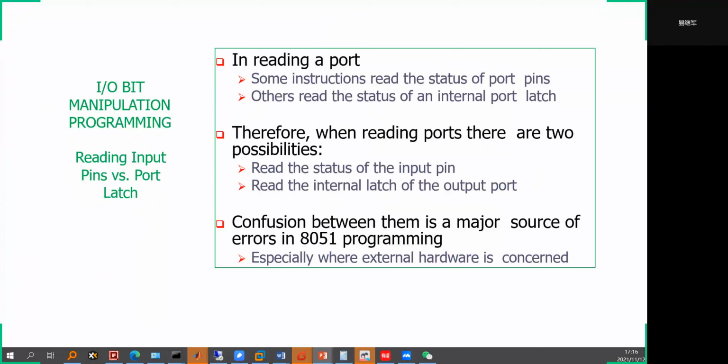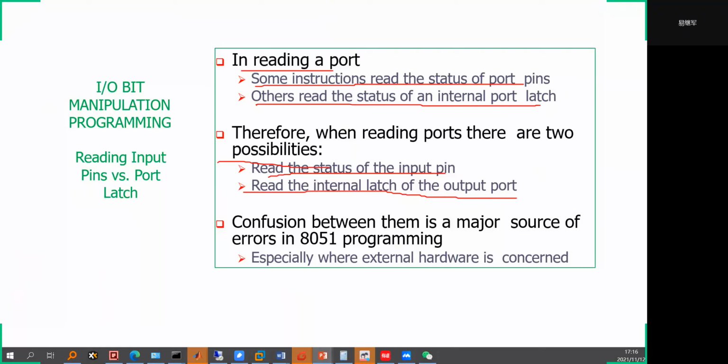Next, I introduce some things about reading input pins or the port range. Reading a port: some instructions read the state of port pins, others read the state of an internal port range. Therefore, when reading a port there are two possibilities: reading the state of the input pin, or reading the internal range of the output port.